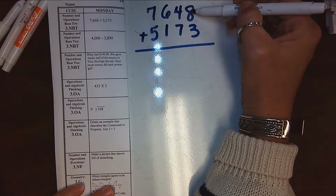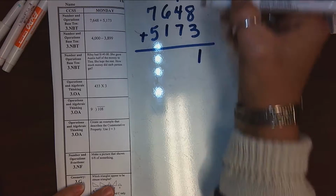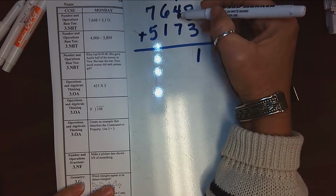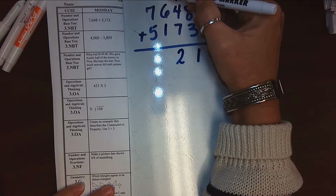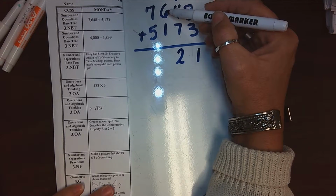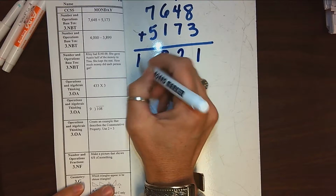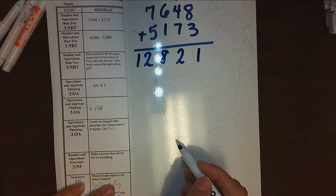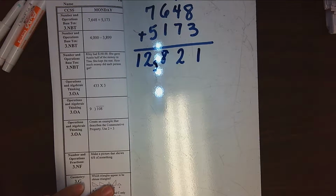Start in your ones column. 8 plus 3, 11. Carry your 1. 7 plus 4, 11 plus 1 is 12. Carry your 1. 1 plus 6 is 7. 7 plus 1 is 8. And 7 plus 5 is 12. 12,821.